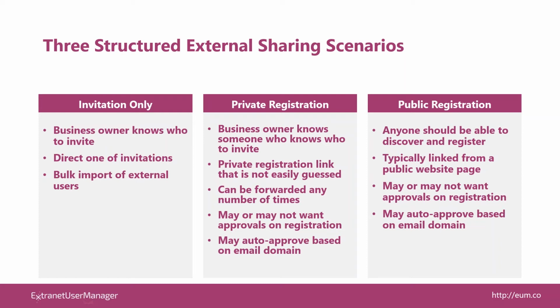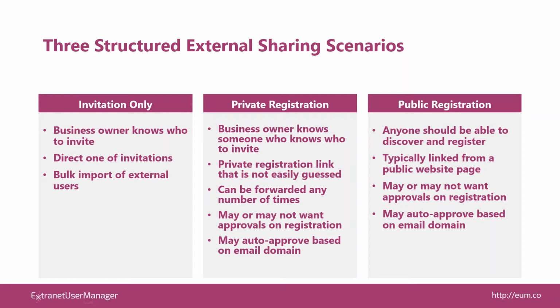So the first scenario, invitation only. Let's say I'm the business owner and I want to have external partners coming into my site that I manage. I know who those people are. I just want to directly invite them. I can do one-off invitations, which is kind of like the out-of-the-box external sharing features, but maybe I've got an Excel with 100 or 1,000 people that I need to invite in.